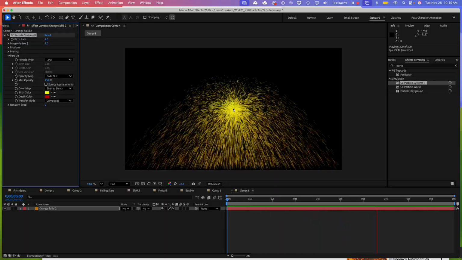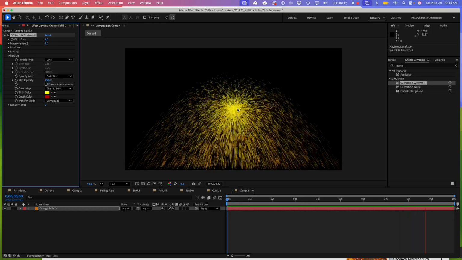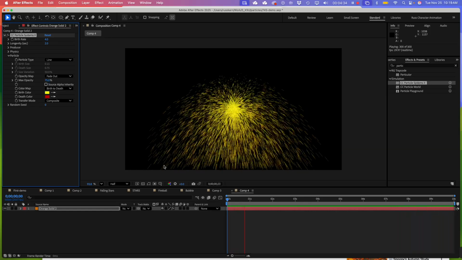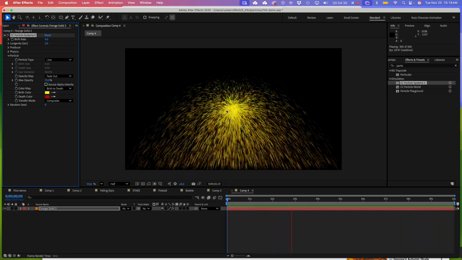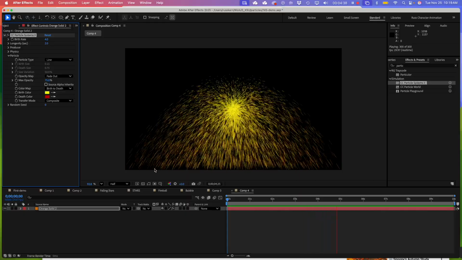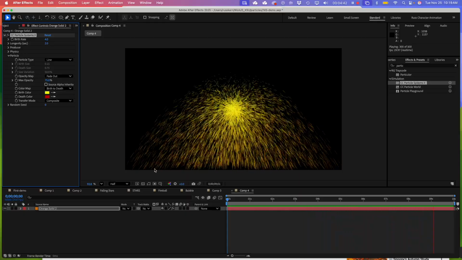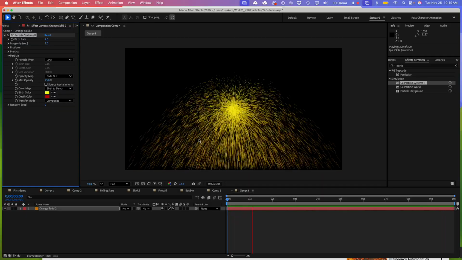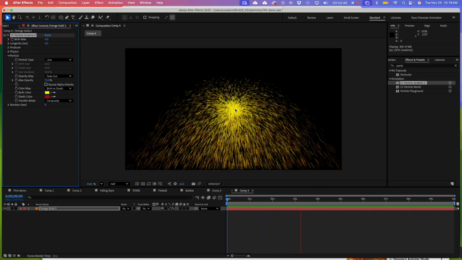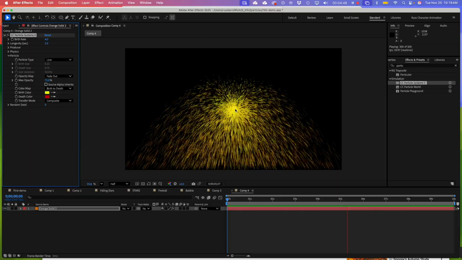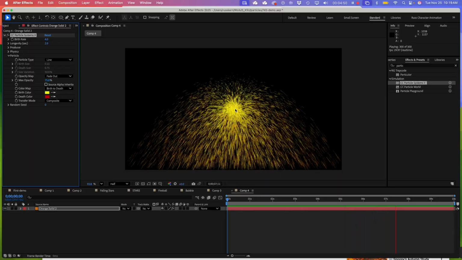You'll notice also that they start out as yellow, and as they get further away, they get red. It's not the distance that they're getting from the producer, it's actually the lifespan of the particle. All particles have a lifespan, and we have complete control over that.